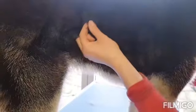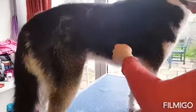Can you see that on the camera? So you don't pull on the dark bits. That's her new coat there. She has an undercoat. Don't know if you can see her undercoat. If I go like this, as you can see, she does get really dandruffy. She's got the soft, fluffy coat underneath. That's the undercoat. Then the darker colour is her top coat. Good girl. She's like, I'm getting hot.